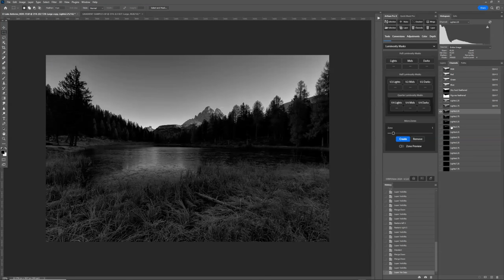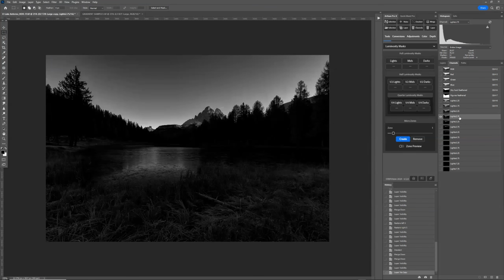But for now, I'm just going to go with this. So if you look here, if I would use 275, then I think I would have quite a subtle kind of luminosity mask that I can use for my subtle adjustments to bring back the light there.